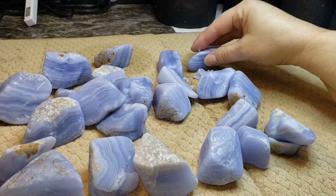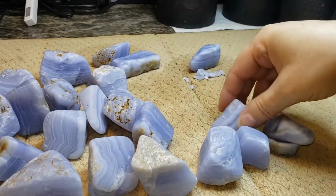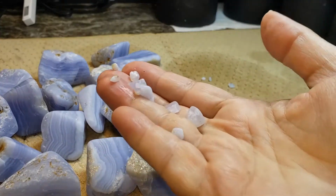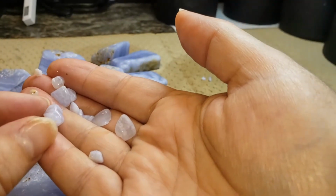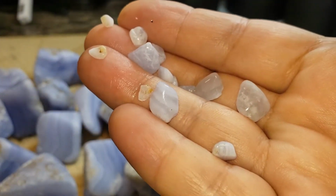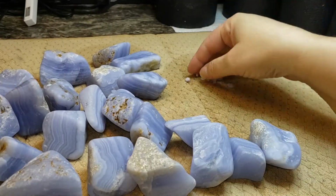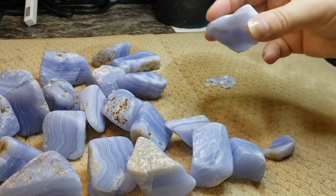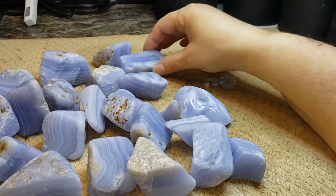Now we do have some chips, which were bound to happen being in the first week. And you can even see a little lace pattern. You see that on the chip? So we'll set those aside for our chip project. I don't see anything Zen rock size, so we're good there.